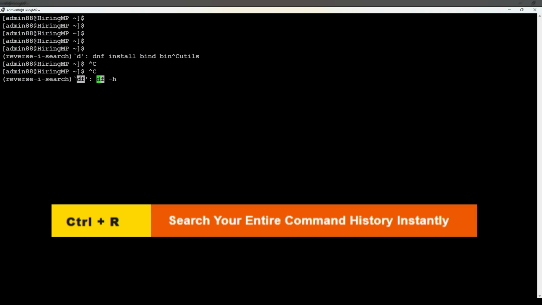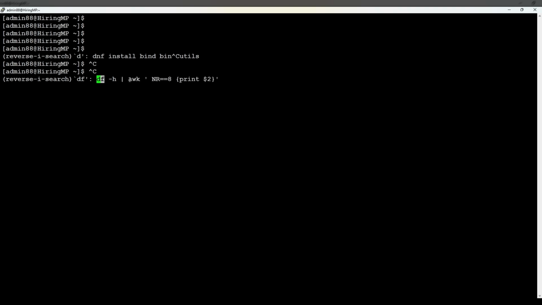So here we have df. Ctrl R is what we hold, and it's going to cycle through the history of the commands we ran and look for everything that involves df. You should definitely take advantage of Ctrl R to simplify your Linux command line experience.